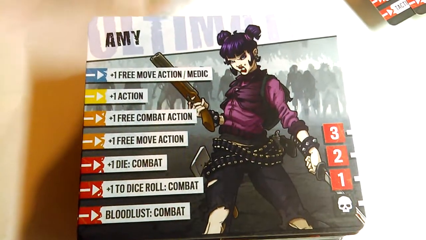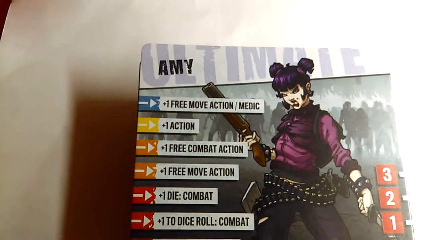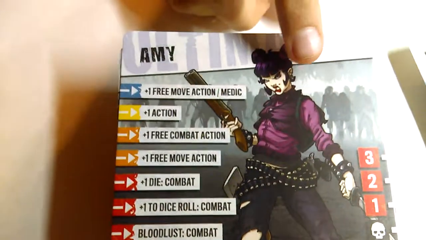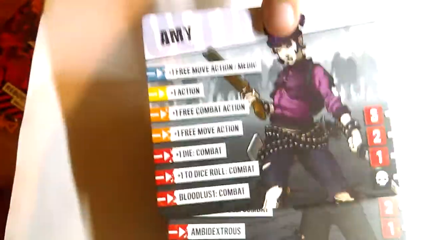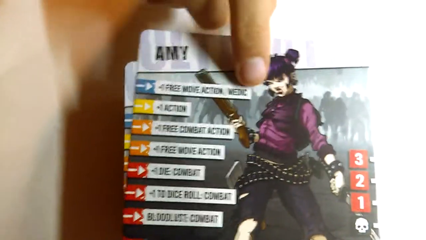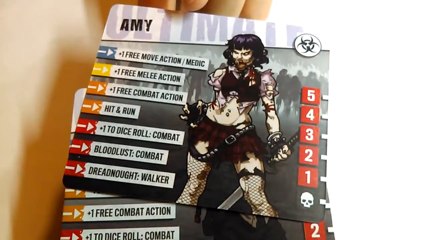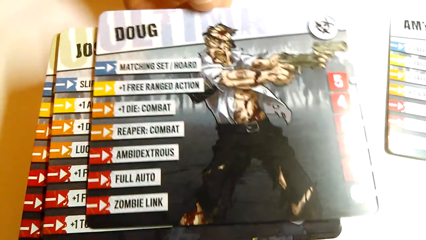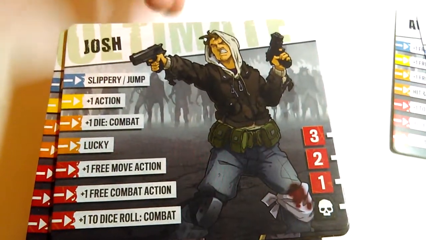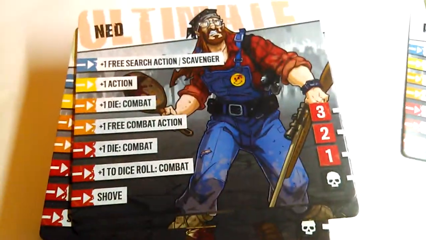Hey, there's an Amy. Wait, is this the first Amy? Wait, what? No, it's a different Amy. No, because it has that... It's probably the same character, but different outfit. So she's probably... Wait, it is the same character with different outfits. Yep, they've popped up in a different box at some point. Wait. I just realized they have the same outfits. They're just doing different outfits with different people. And then, boom, same person for Josh. Ned.